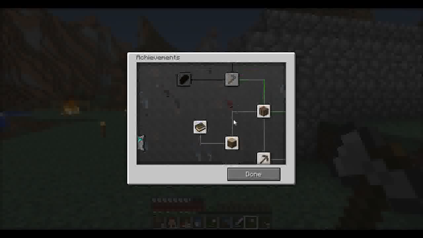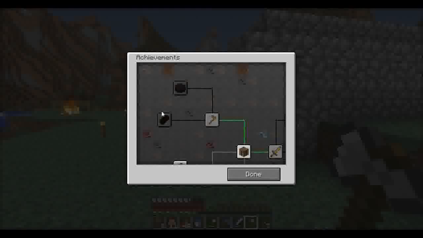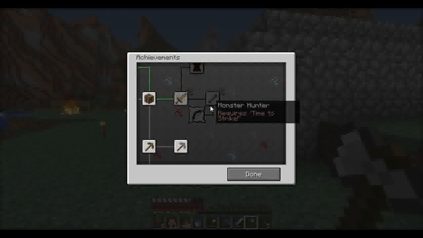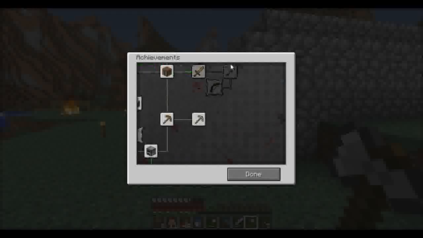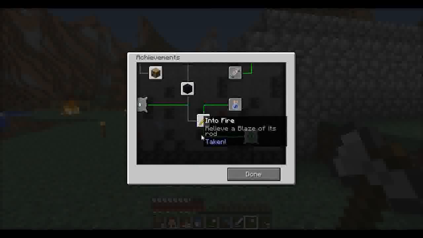See where I'm at. What is this? Time to farm. Use planks and sticks to make a hoe. Wow. So, I guess I haven't made a wooden hoe yet, or a wooden sword. I might as well do that to move on here. I do have a saddle. Catch fish. Cool.